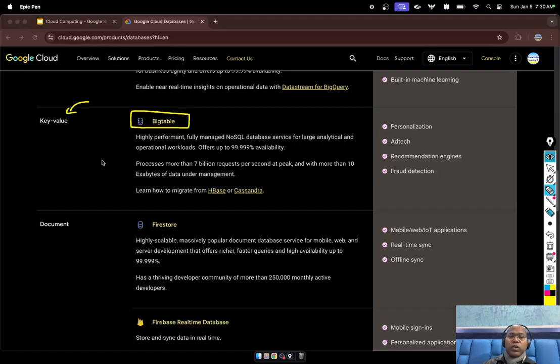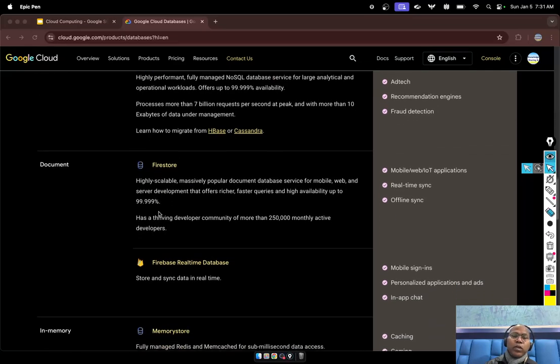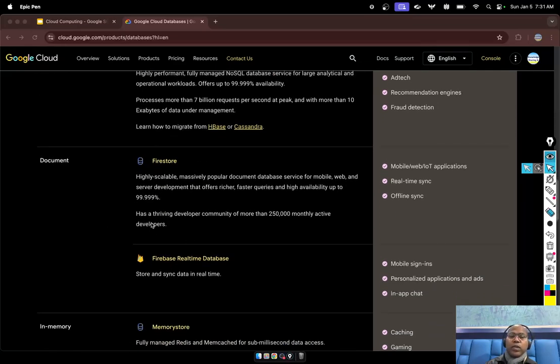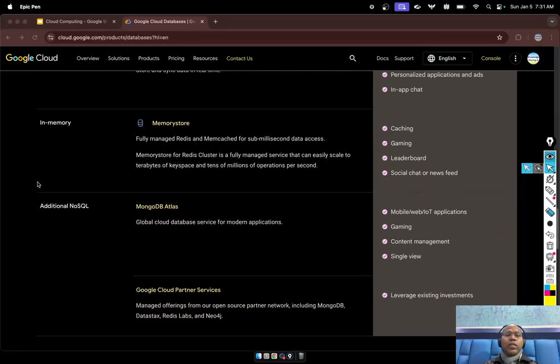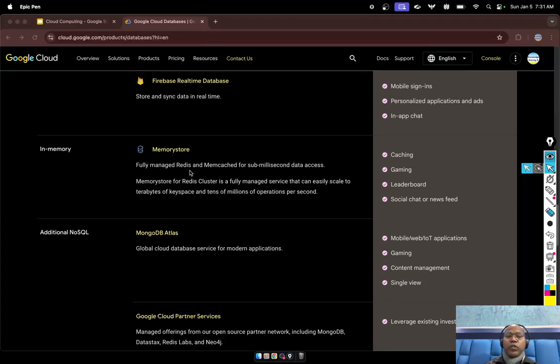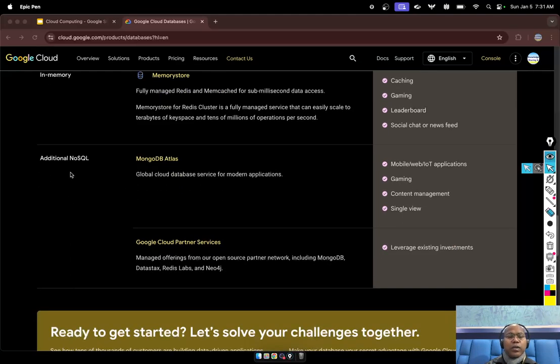You talk about the other databases as well, like Memorystore for Redis cache, but Bigtable is also a key-value database. And if you want more detail, like a document database, you can go here, the document database Firestore. They are designed for mobile applications and web applications to handle data. And even an in-memory database, you talk like Memorystore for cache management. You can use maybe additional databases they support.